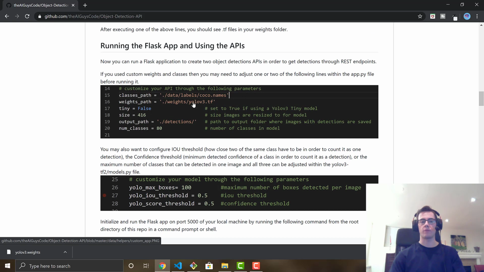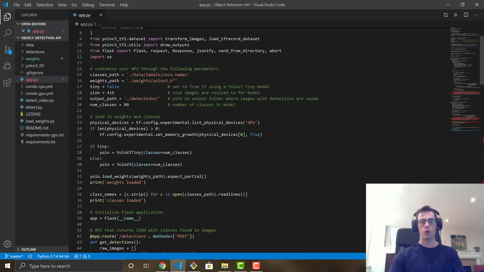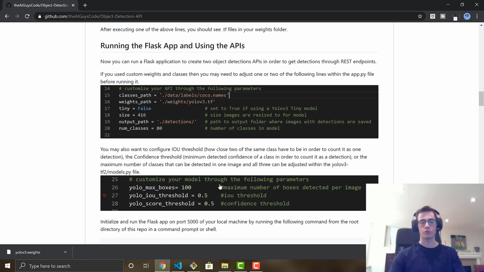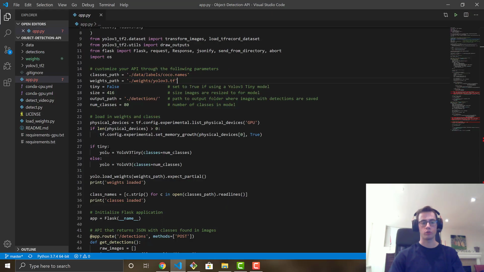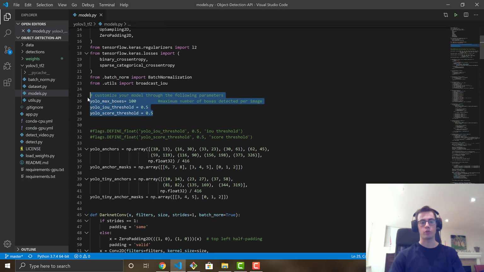If you want to customize and you're using your custom weights or classes, you're going to want to edit a couple of things within app.py at the very top of it, right here, and point to your TensorFlow model that may be named differently, as well as this, which is the pre-trained classes that get loaded in. So you'll have to change that if you're using your custom ones. You can also change things if we go to code and yolov3_tf2 models.py. There's actually a couple more parameters here you can tune.